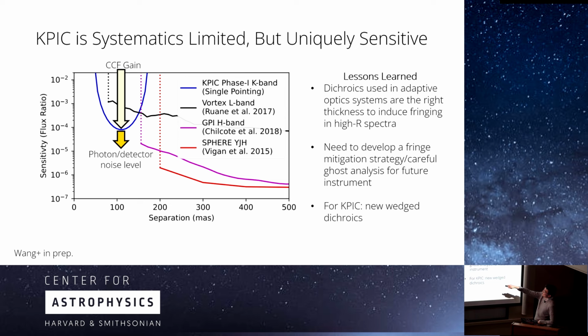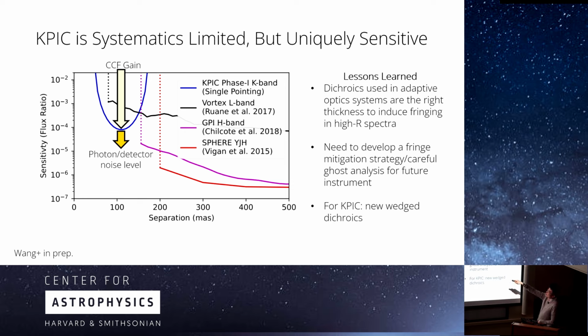Here we're actually achieving sensitivities that have never been achieved before for other high contrast imaging systems. These curves here are the best contrast curves, sensitivity curves ever reached by the previous generation of high contrast imagers. And with KPIC, we're able to reach down to interesting flux sensitivity levels at 2 lambda over D with just a very old adaptive optics system and our high resolution spectrograph.